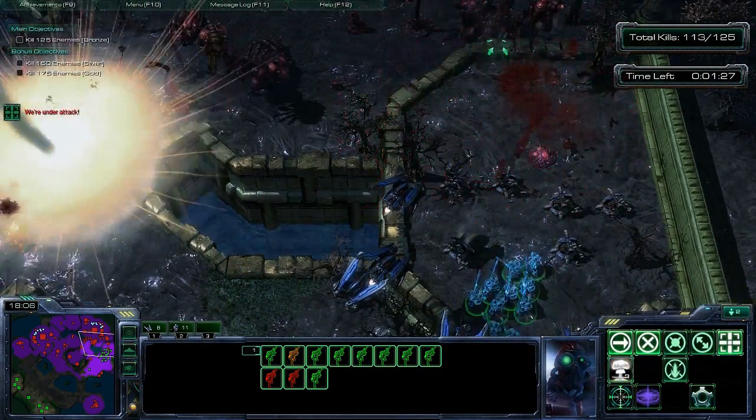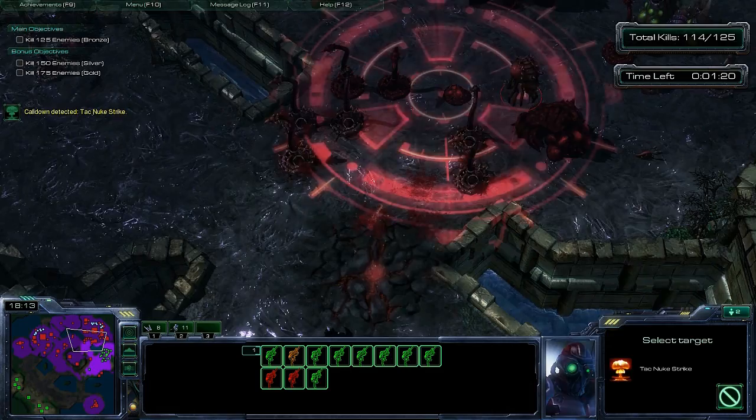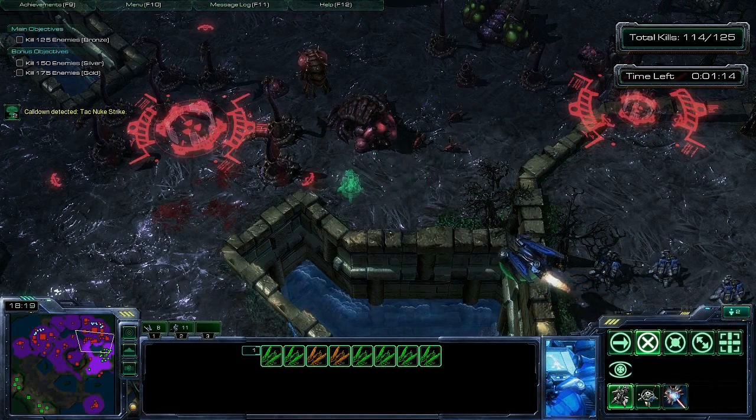You have to be careful with calling in your nukes, and you have to pay attention to make sure that the ghost that you set to call in that nuke doesn't die, because that can ruin the entire run if you miss a nuke.